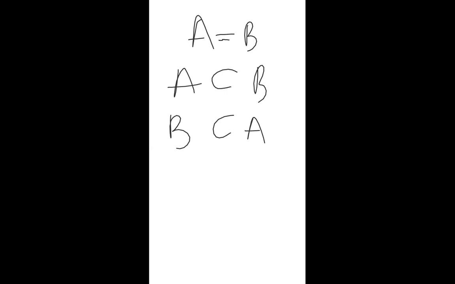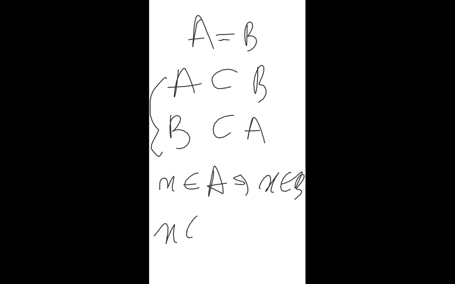So first, to show this, you assume an X in A, and then you say that this implies X is in B. And for this one, X in B implies X in A. And then you have shown the equality of the sets. So for these things, we just assume that X is in the first one. Wait, let me actually do the first one, and the second one would be an exercise for the readers.